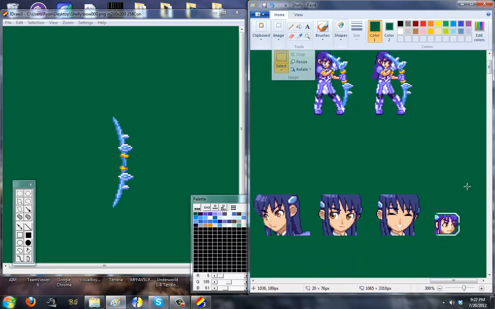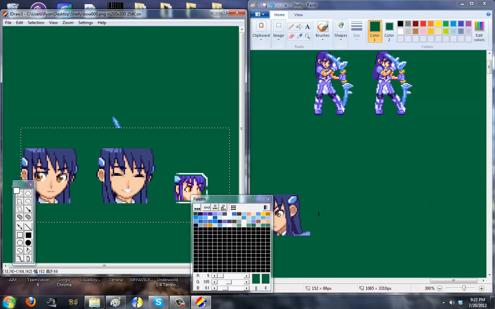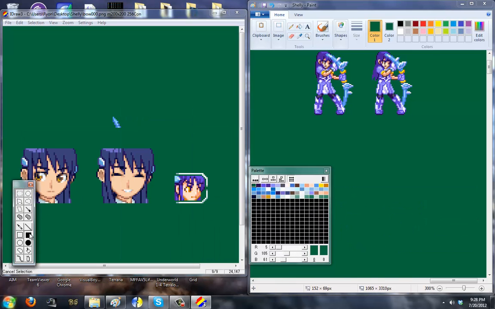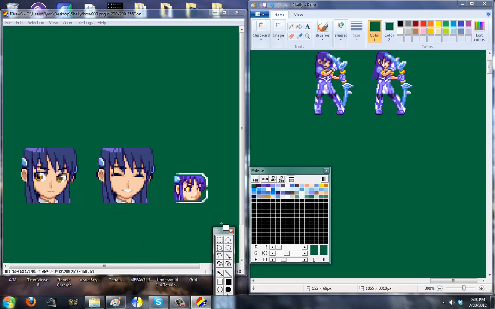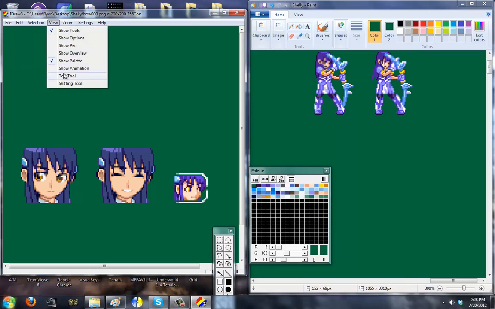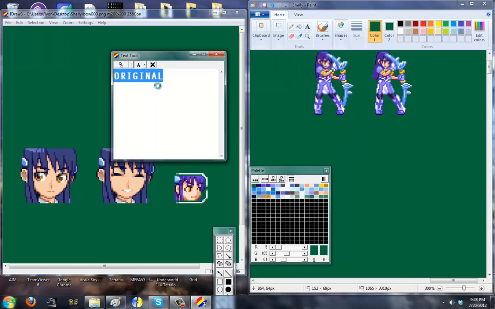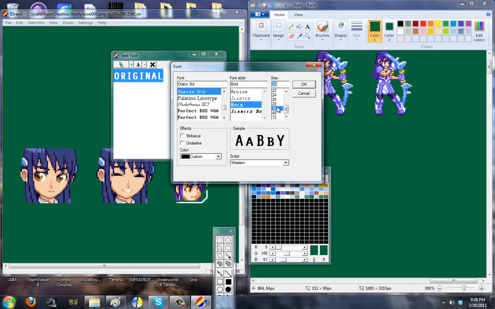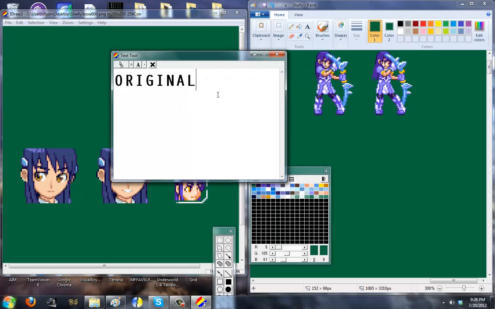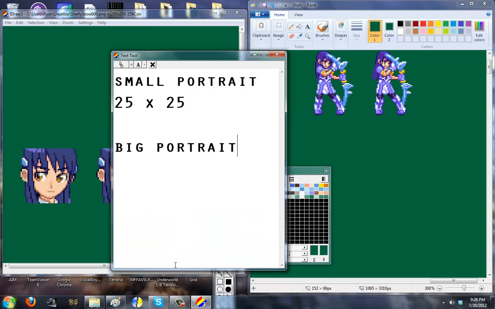Now, before I continue on with making the SFF, I need to make a small portrait. Oh, what's this? Portraits! Oh my! Now, for those who don't know, Mugen supports big and small portraits and a victory portrait. The small portrait is, let me just write this out in text just for the heck of it. Enlarge the size. So, the small portrait has to be 25x25 for a low-res character, and the big portrait has to be 120x140, so it'll be a wide image.